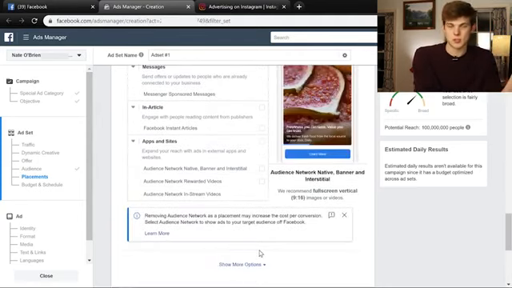And then let's go down to what we're actually trying to do. So what is our goal here? Is it link clicks? Do we want impressions? Do we want just more unique reach? We want to just reach more people. And so let's go for link clicks for this because we want to get people to buy our shoes. We want to get people to our website. And so we're going to go with that.